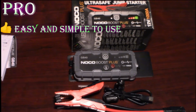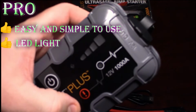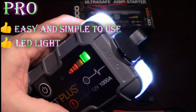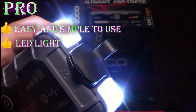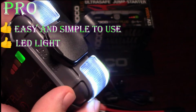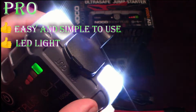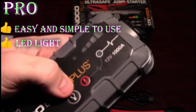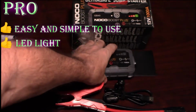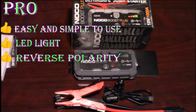It has the LED light, and this is a pretty decent flashlight, so if you press the flashlight button, it turns on. It's got several modes. If you press it again, it'll turn off, but you can see how it also has dimming modes as well, and it has an SOS indicator as well, so that's pretty decent. I kind of like that. It does have reverse polarity protection.